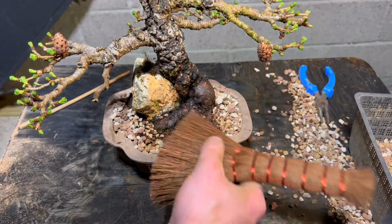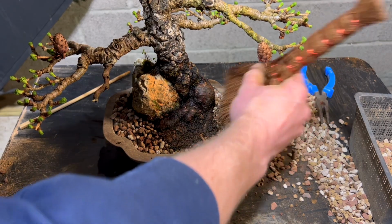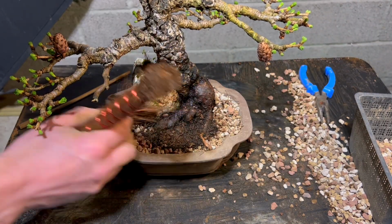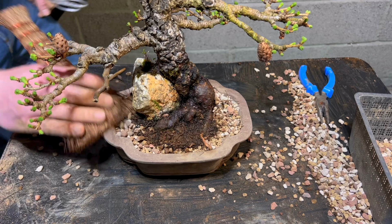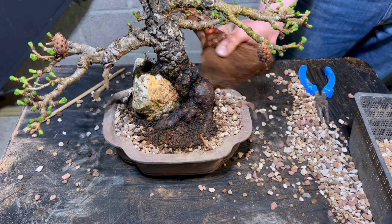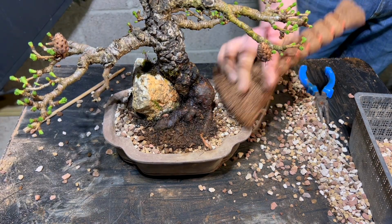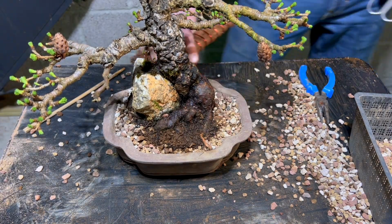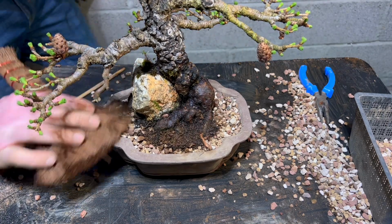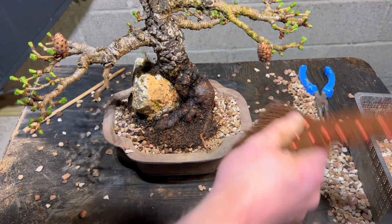So I'm taking my brush. I'm brushing away all this excess soil on top. We don't want it. It's better that it comes away now rather than being washed away by the water from our hose. So we want a very small gap between the level of the soil and the rim of the container. And that way the container will always catch water and let the water fall through the container.